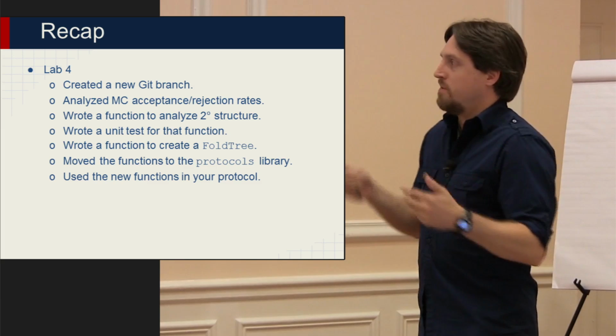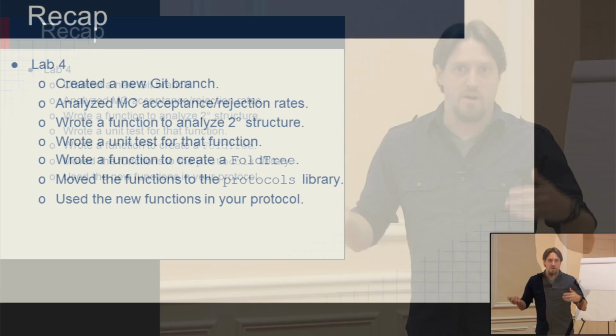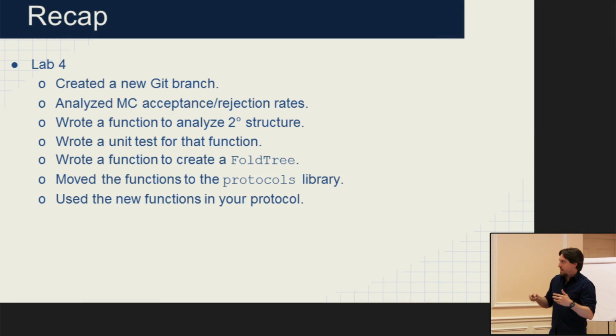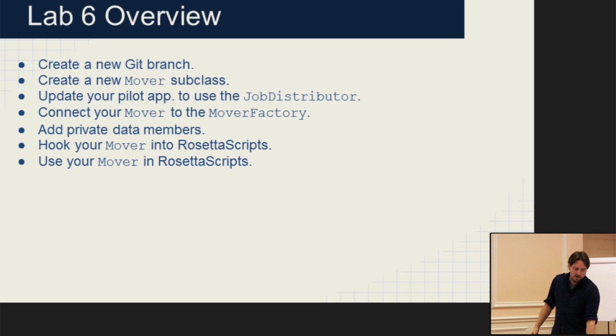In order for that to happen, you have to basically move all your code into a mover and implement it there so that you can pass your mover to the JobDistributor. And so hopefully this will help you. I'm going to go through step by step all the important things you need to mention. A lot of this will overlap with what Rocco said, which hopefully will be a good thing. And we're going to cover how to actually do the subclassing of mover.